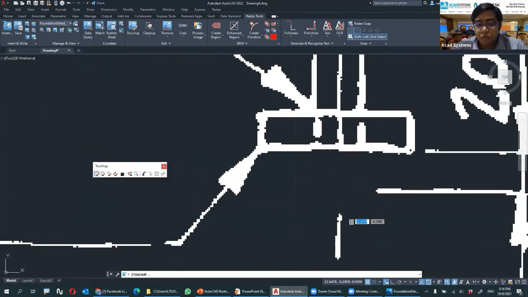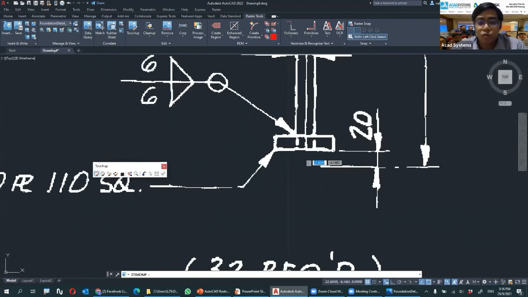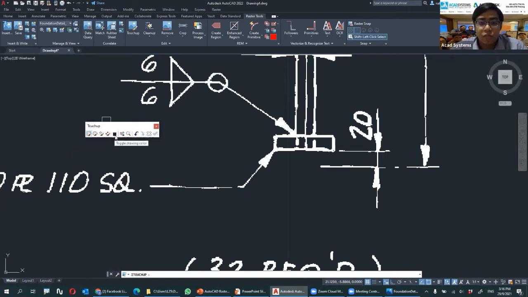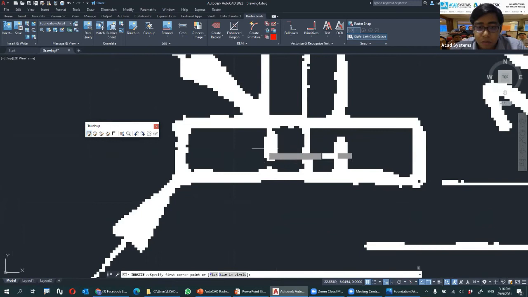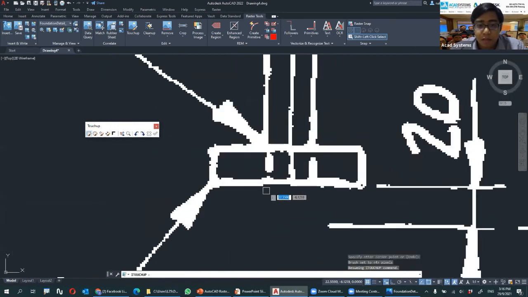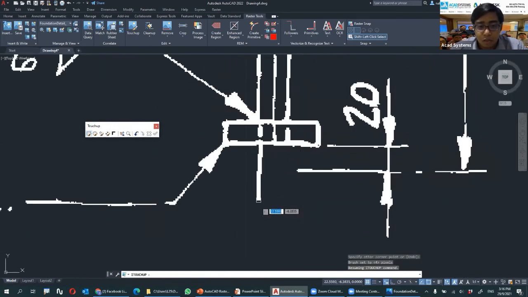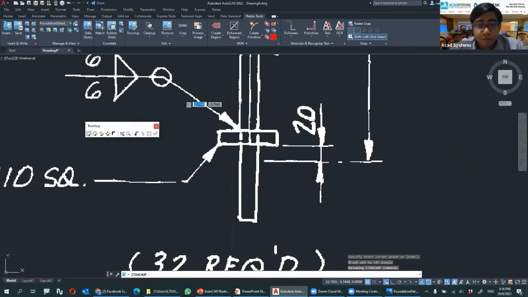But let's say I don't really want to delete, I just want to enlarge this. So I can also use my touch-up to redraw. So I can toggle the colors. So toggle color over here. So instead of erase, it now works as a paint tool. Right? So I can resize my brush over here. Let's say I'm going to make it somewhere this big, and I'm going to redraw this particular line over here. So you can also do that from here.